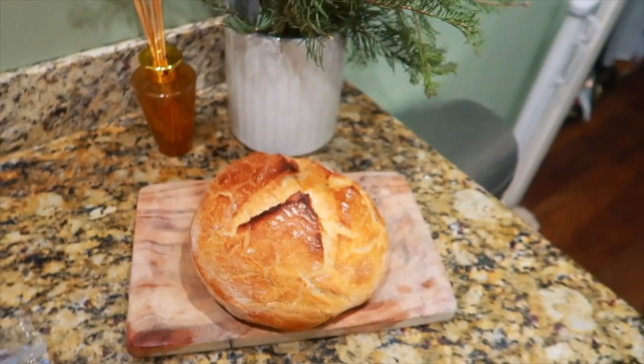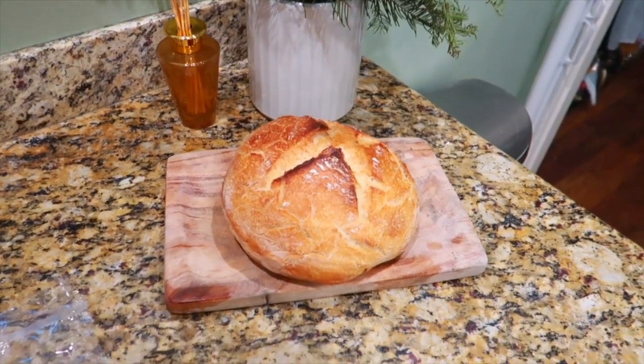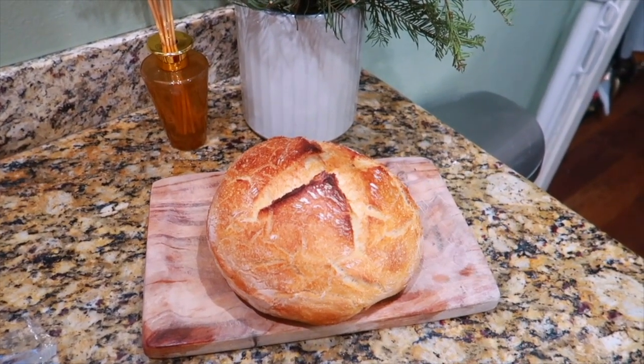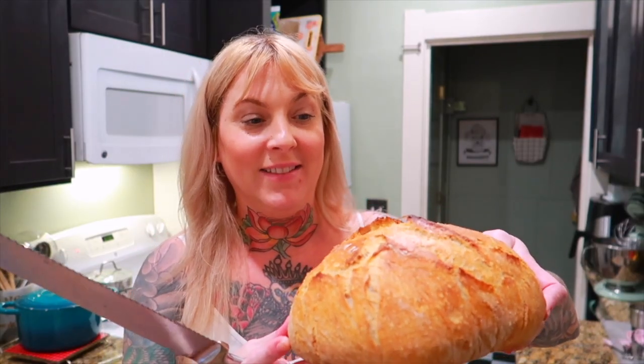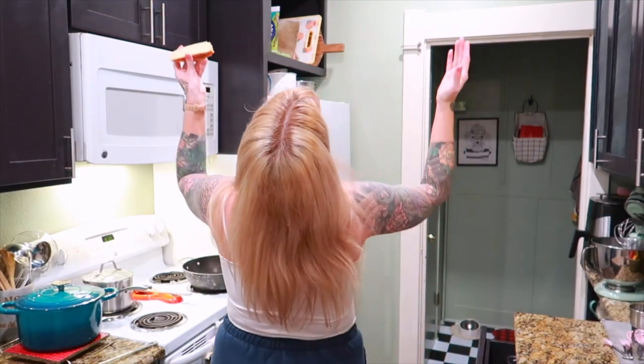Look at this freaking masterpiece. Oh my God, I made bread and it's beautiful. That is amazing. Look at the inside of it. It's perfect.